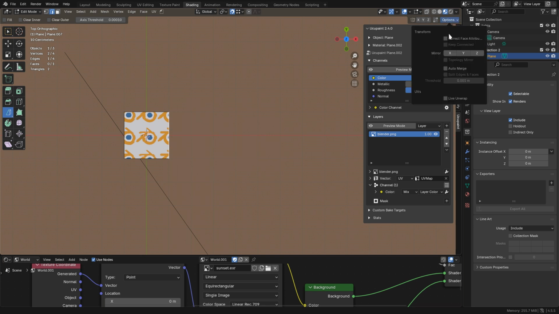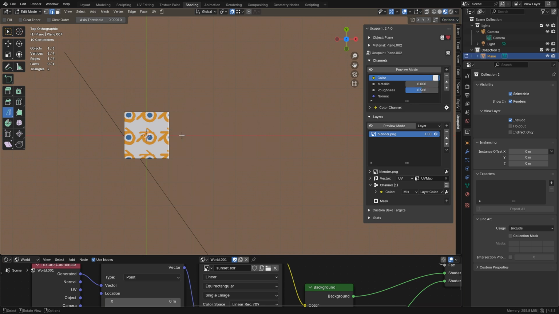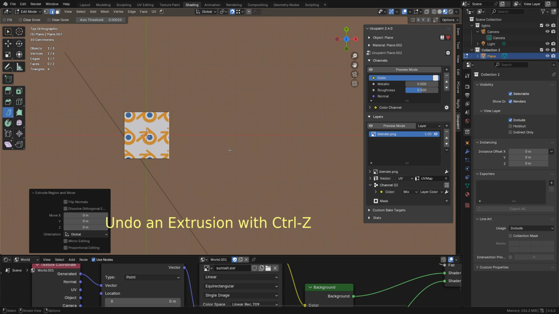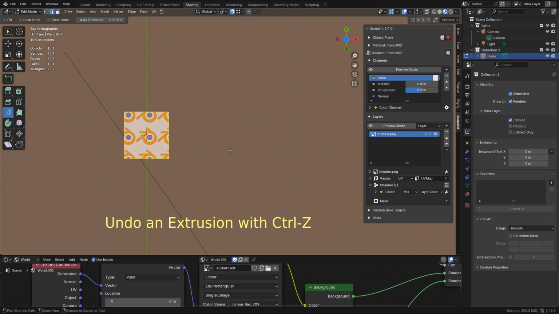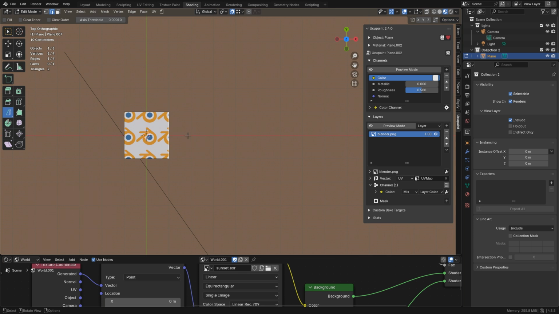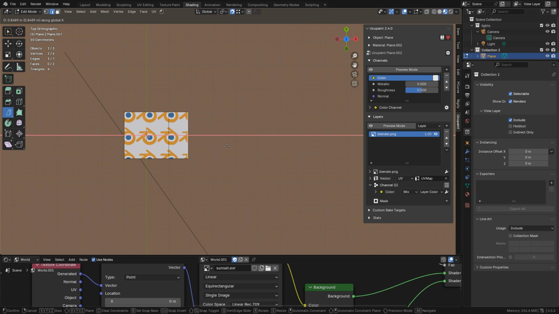Extruding an edge is different. First, with the option turned off. Let us see what happens when we extrude an edge. Hold down the E key to do an extrusion of an edge. There are ugly stretch marks because the pixels reproduce. The UV layout has not corrected itself. When we turn the option on, the UV layout corrects itself, and the image repeats itself. This can be very useful.